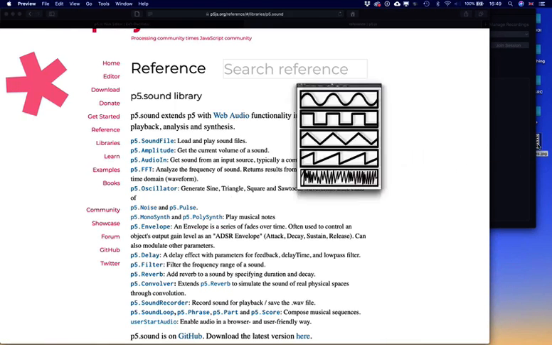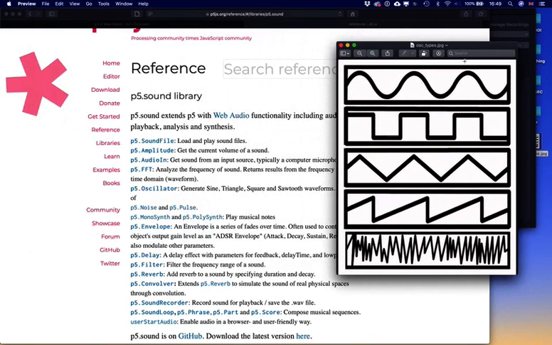So for example, in this image here, we can see the first type of oscillator is a sine wave. It makes this kind of bell shape going up and down smoothly. The second oscillator is a square wave. The wave basically has the shape of a square, right? So the ups and downs, the sides of the ups and downs, all have the same shape. Here you have a triangle shape. So the frequency changes go up and down in a geometric, linear manner. There are no curves, everything has an angle.